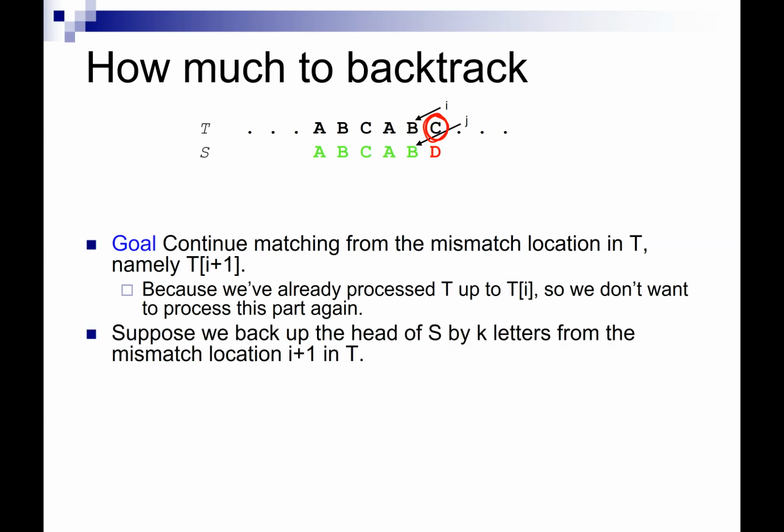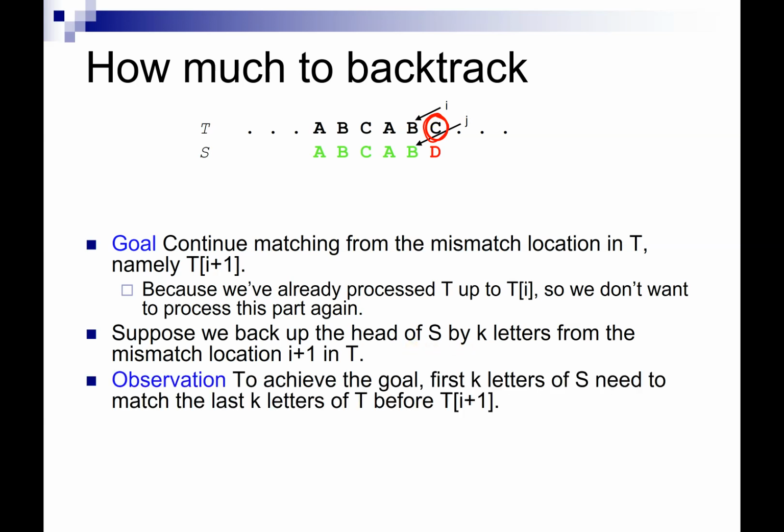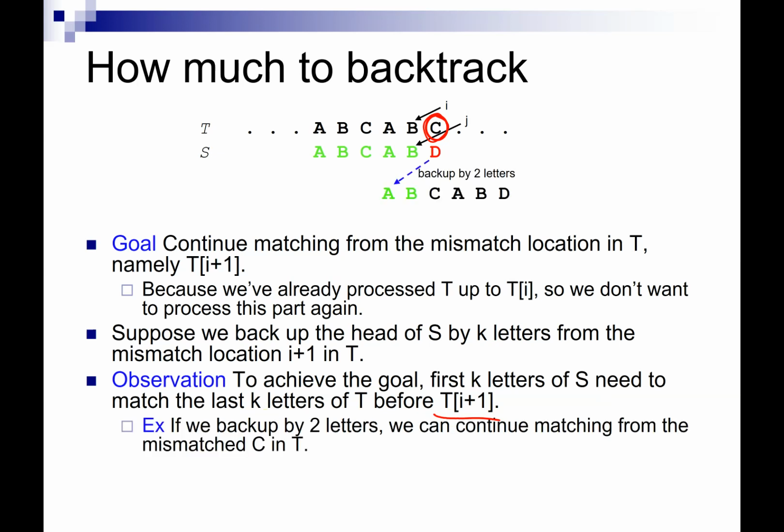Now suppose we back up S by K letters. What property do we need if we want to back S up by K letters? What we need is for the first K letters of S to match the last K letters of T before this location T of I plus 1. This is what I claim we need. Now this is probably quite confusing, that statement, so let me show you the example. It's actually quite simple what we're trying to accomplish.